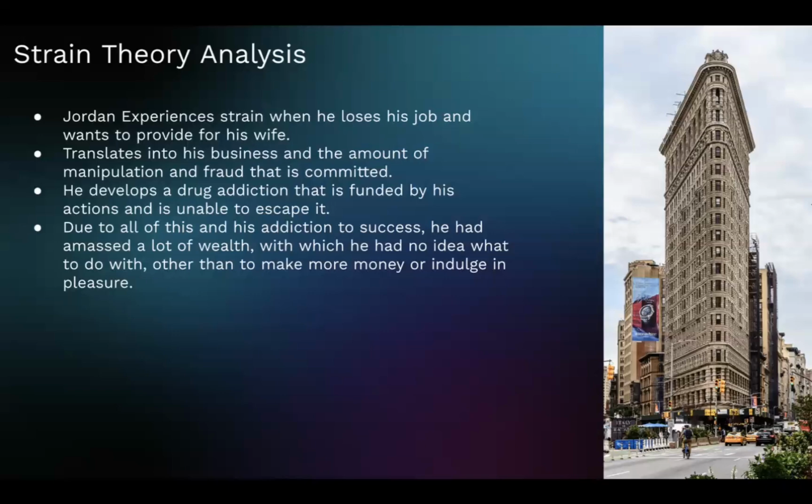Another example, due to the amount of money he had, it made him feel like he had to spend it, which created the need to make even more money, which led to him creating even more schemes and enlarging the company as a total. A prime example of this is when he buys a boat and then attaches a helicopter to the boat, simply because he could and he had the money and the image necessary to pull it off. His overall success turned him into a sort of maniac who used his money to make more money so that he could continue his criminal activity, when in reality he could have just stopped.